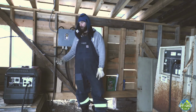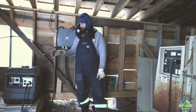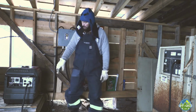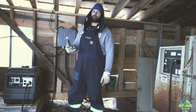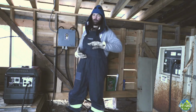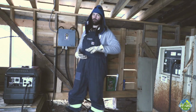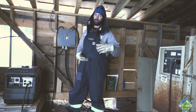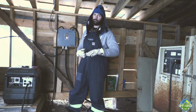And our washer, we also turn this on just so it's not such a drain on the system. This one is a lot more efficient just because on the front of it here you can go on to full blast, or you can put it onto economy mode, which will slow down the use of the gasoline, not put out the full 3,000 watts that's required. If you're putting a draw on it, it will kick up into a higher gear for that brief second to use it, and then it'll cut back down.